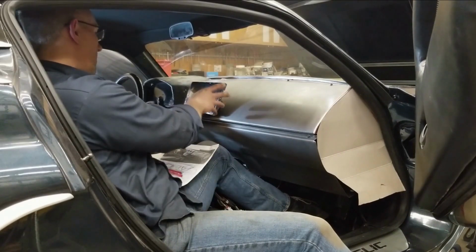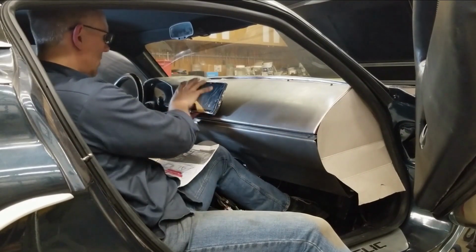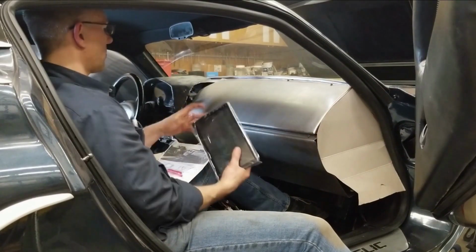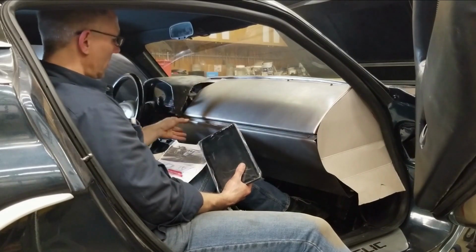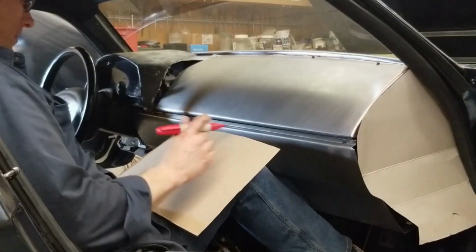I'll lay it over top, and then we're going to start playing with a few lines to get this shape established over here. I don't want to start marking this up. It's going to get really busy very quickly. So we'll just get some cardboard laid over top, tape it in place, and start playing on the cardboard itself. So what I'm doing right now is I'm laying out the basic proportions.